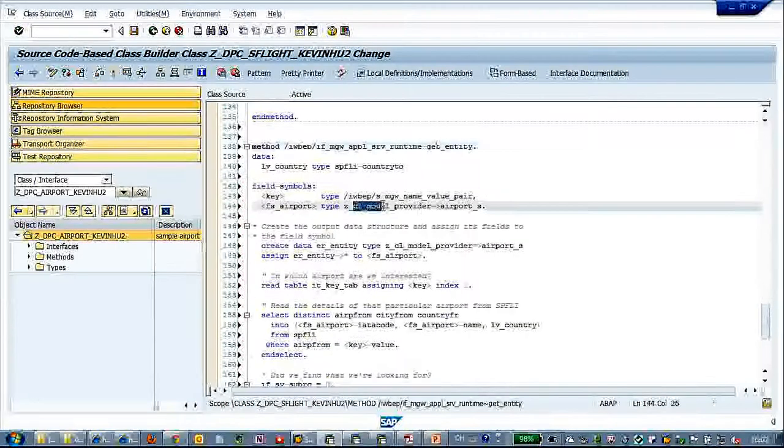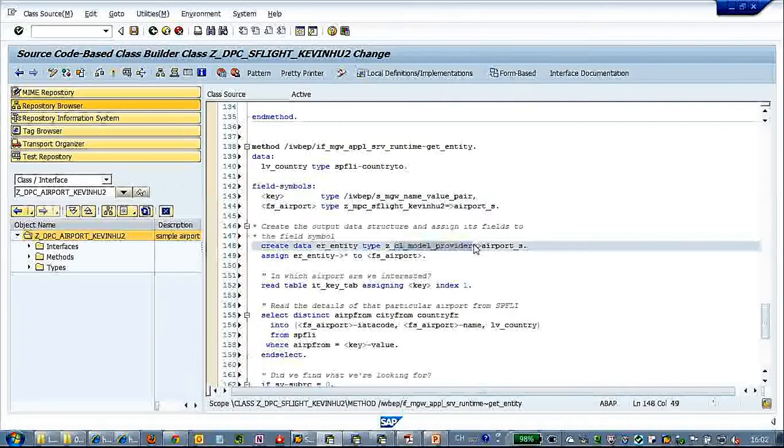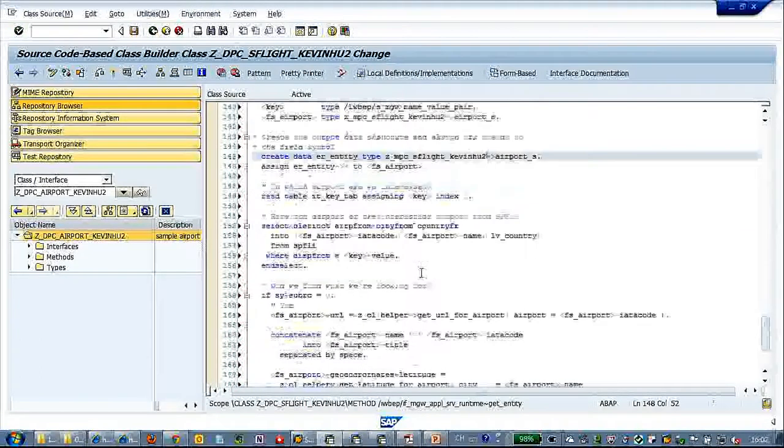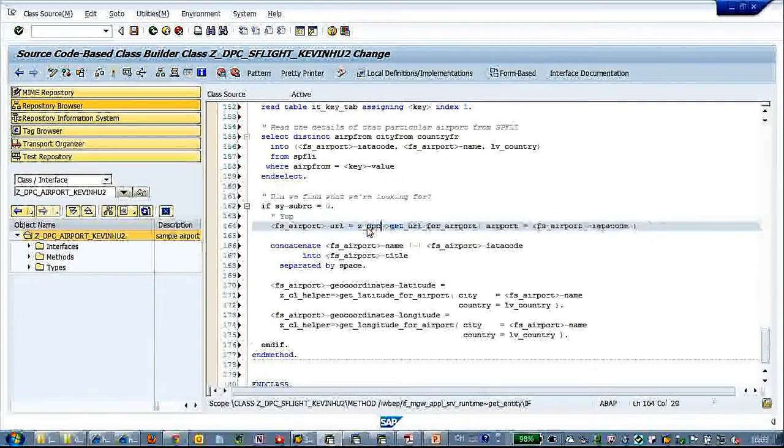Get entity, we have to change the model here. Flight helper.